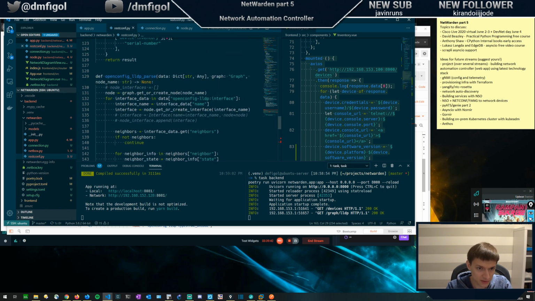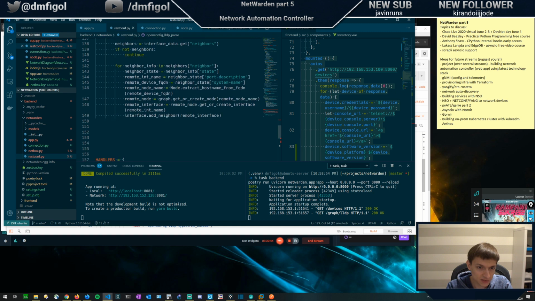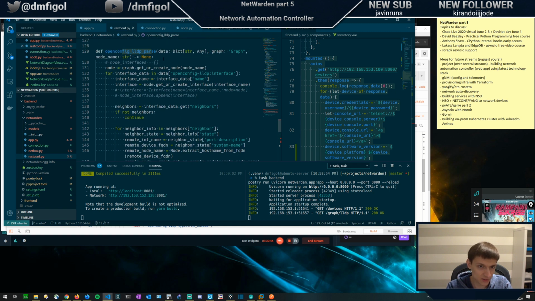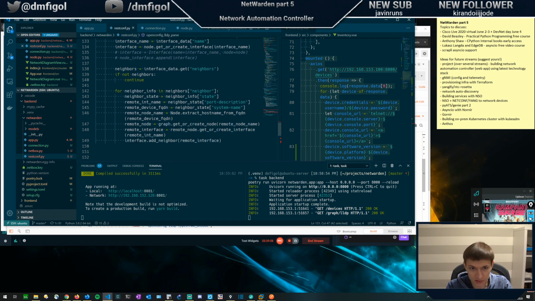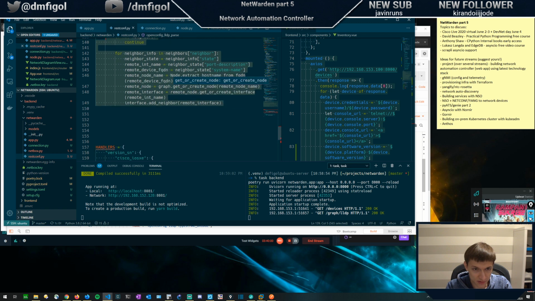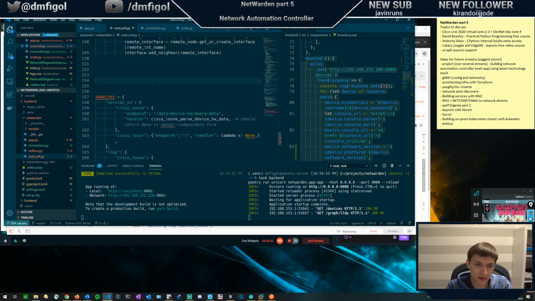So I have this function, and that function needs to do exactly the same thing as this function does. It needs to go through, create nodes in the graph, and parse through all interfaces and create remote interfaces. Do exactly the same thing. But it's totally doable, and I actually feel like this would be a very good example to do next time.